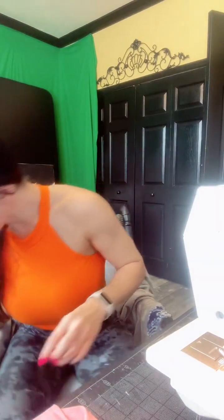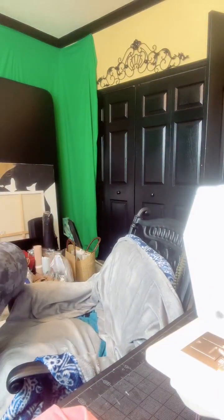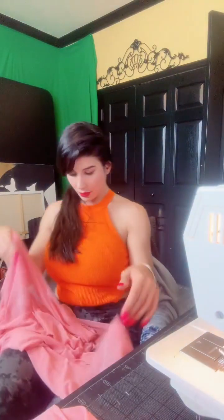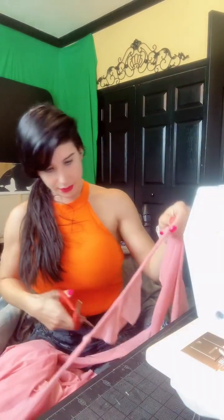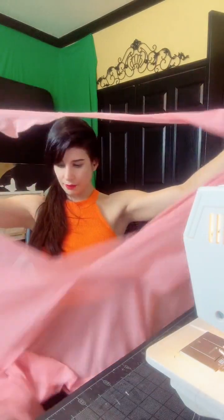I am going to leave. Ooh, we're going to use, where is that strip? That pink little strip. I'm going to reuse that actually. No. Oh my. I'll have to pull it back out. We will use some of this to get, look at the bottom.